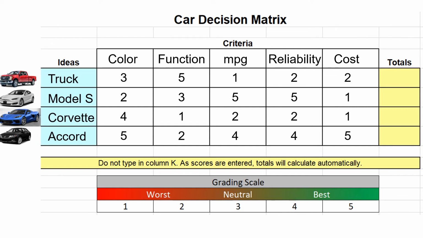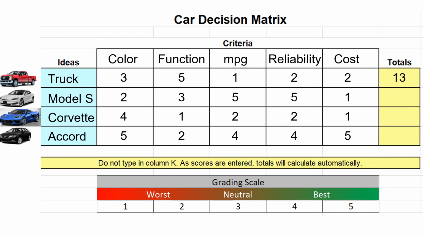So this allows you to break down the pros and cons. It's almost like a pros and cons list, but it's beefier than that because you have multiple criteria besides just pros and cons. And then it objectively adds together your scores. So now this is 3 plus 5 plus 1 plus 2 plus 2 is 13.